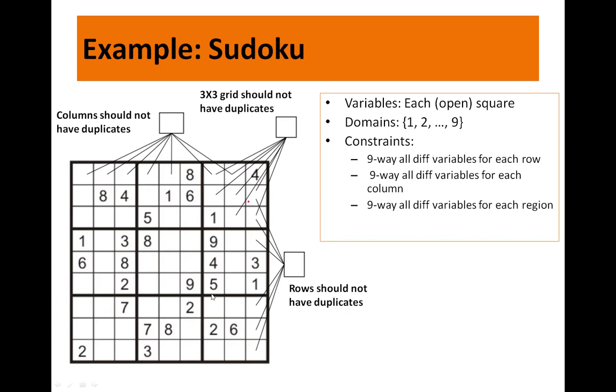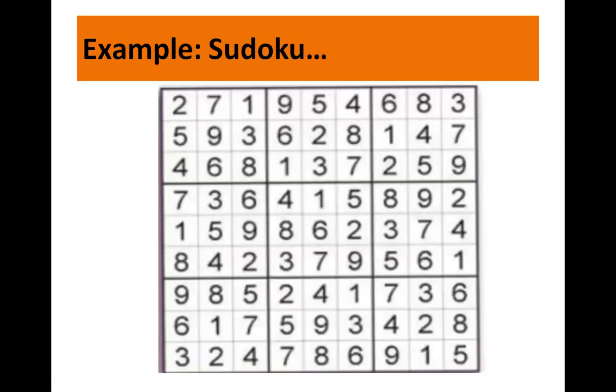So, a simple CSP problem with the set of variables, domains and constraints. Again, this can be converted into a search space graph. And if you look at it, we have this solved example of Sudoku. If you look at the whole row, this row does not have any repetitive number. All numbers are between 1 to 9 and no number is repeated. Look at the column, right? This column does not have any duplicate number.